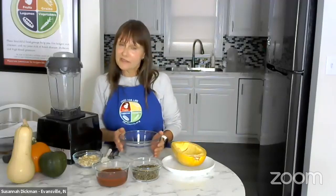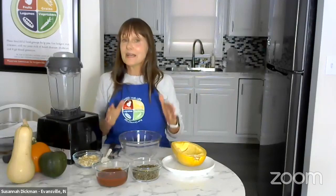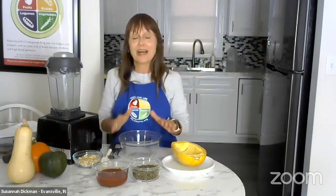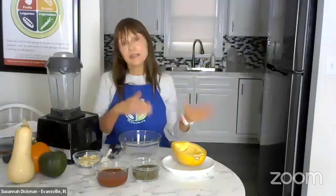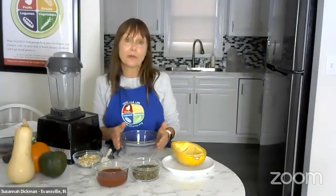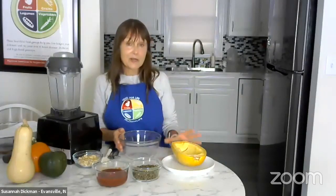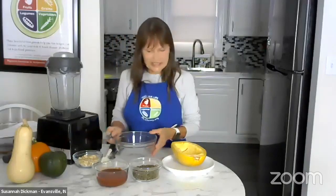I put it in the oven at 400 degrees, and since I was cooking squash too long, I always try to set the timer for half the time, and then I'll go back and check it and determine, do I need 5 minutes more? Do I need to go the whole other 20 minutes if it was 40 minutes that I was cooking? So I would recommend that you do that with the spaghetti squash.